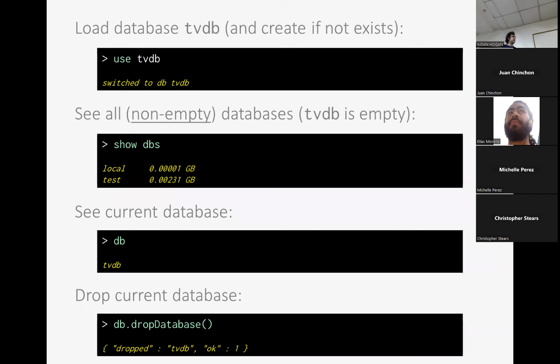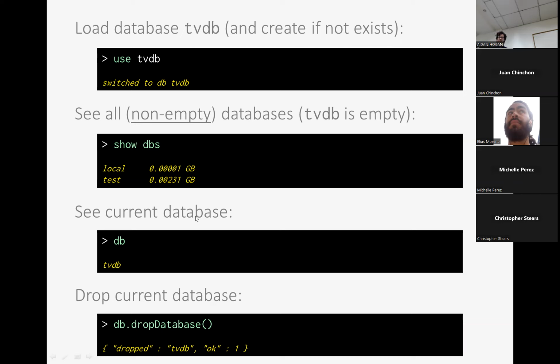So for some commands that you'll need in the lab on Wednesday, when we're going to be playing with MongoDB, we see the command to use a database, which we just say use and the name of the database, tvdb, for example. So this will load the database and create one if it does not exist. If we want to, once we've logged into MongoDB, see all the available databases, we can write show dbs.